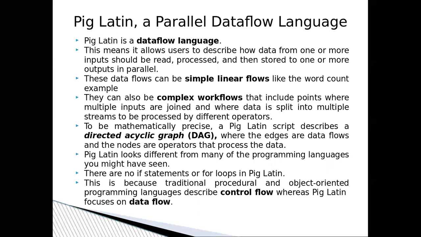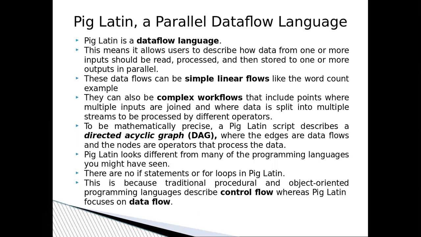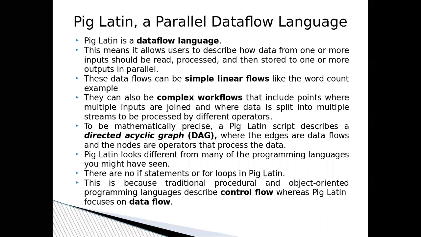Mathematically, if we try to see how Pig Latin works, we would see that Pig Latin describes something known as a DAG, directed acyclic graph. You've learned this in your data structures also. You'll be learning it in your DA also. So it is a directed acyclic graph in which the edges are the data flows and the nodes are the operators that process the data. That is the architecture of Pig. In my next lecture, I'll discuss this architecture also because it is a theoretical concept. You won't be able to see that thing.